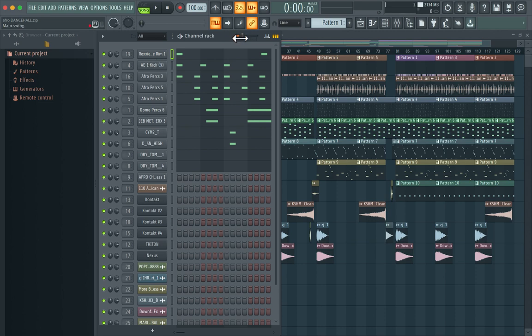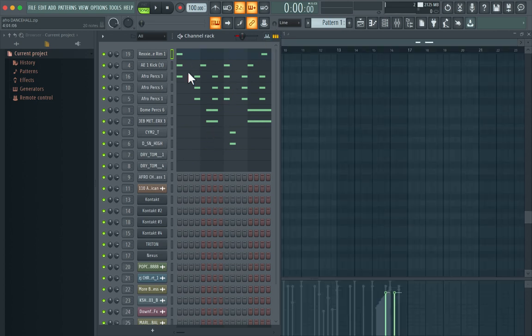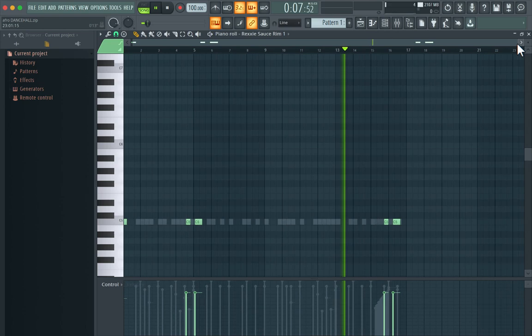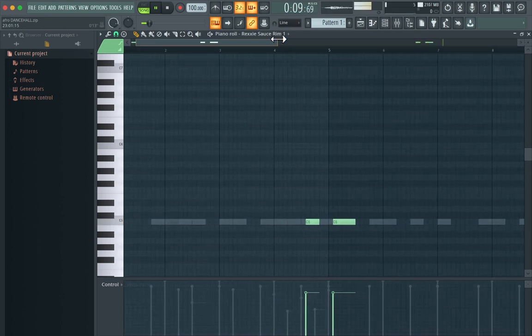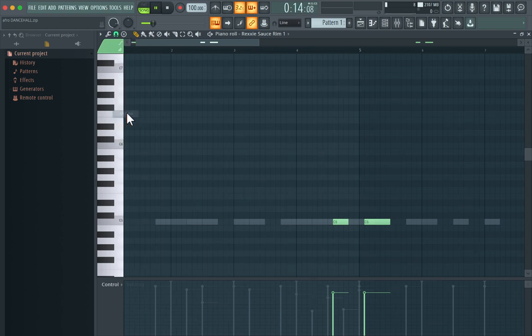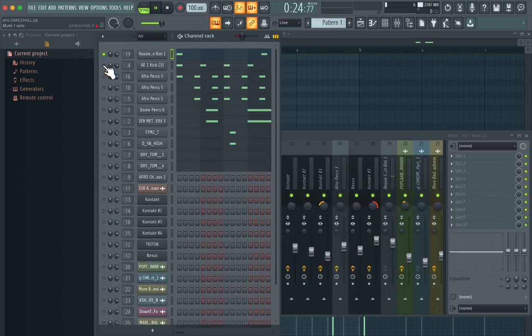So the first thing I want you to know is I'm actually using 1/4. I'm doing a swing here, which is 30%. You can try as much as 50% to see what it does to your beat. So I'm going to start by explaining the percussion, starting off with this particular guy here. So this is what it sounds like. So I'm actually using 1/6, the step. Sometimes it might not work for you, then you just have to choose the correct step that works for you. So next up, I have the kick.